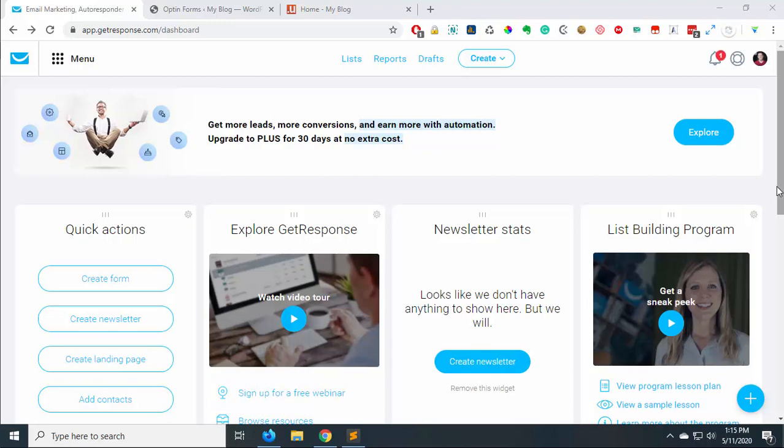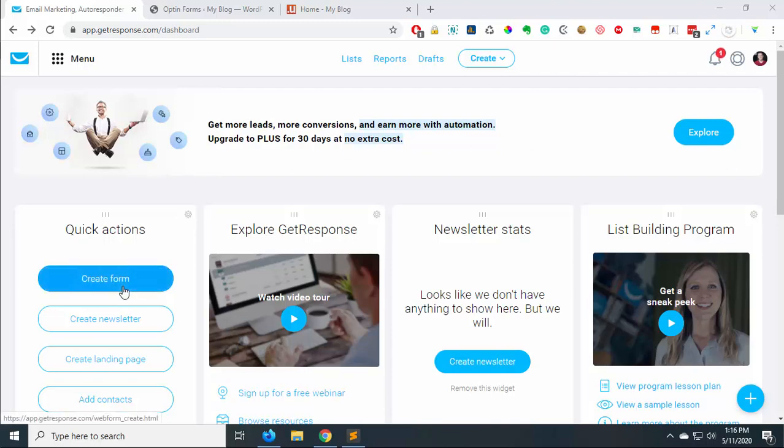Hi, so in this video, we are going to discuss how we can integrate Bloom and GetResponse together, because right now on the current Bloom plugin integration, GetResponse is not delivering the message when the responder is set to day 0. So the next option is to just create a form within GetResponse and then import the form on Bloom. Okay, so let's do this.